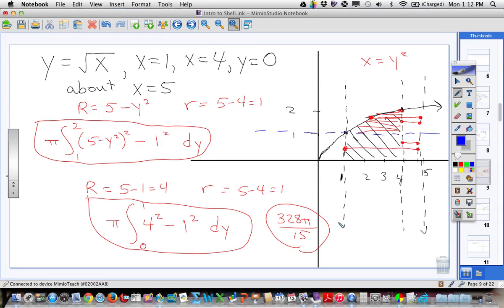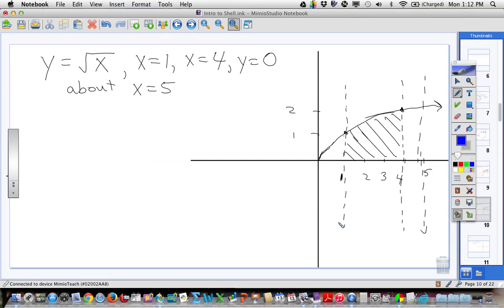So instead of doing it here, here's our axis of revolution right here. So our strips had to be perpendicular, slices. There was empty space, so we had to do washers. We actually had to divide it into 2 parts. Which way are our strips going to go here? Axis of revolution is vertical, and it turns out we don't even have to divide it up into more than 2 parts, do we? Because every strip in there is going to touch the parabola on top and the x-axis on the bottom. So what do we got? We got a vertical axis of revolution. So we got layers wrapping around this way.